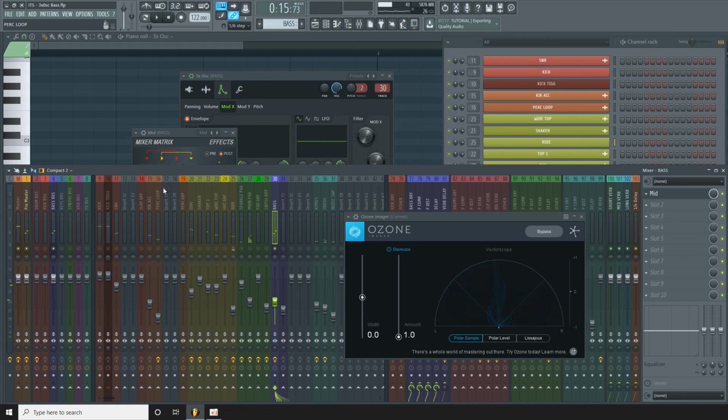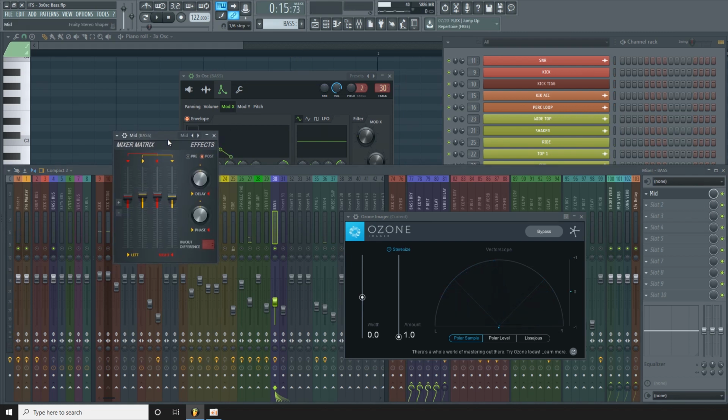And then we can always adjust that later if we need to. If I wanted to mono this below a certain frequency, I could always do that. But a lot of times, sometimes I like to just let it breathe a little bit like that, kind of have it wrap around the kick. But again, I might want to mono that at a certain point, maybe below 150 to the 300 range, if I feel like it needs it later down the line.